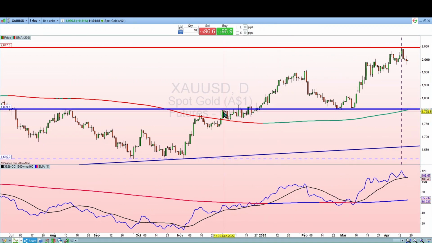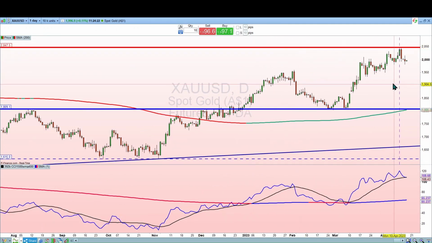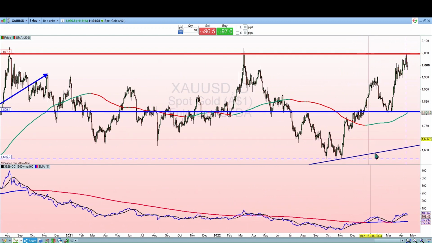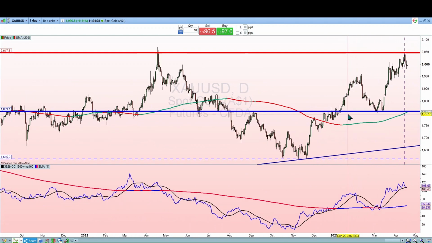Okay, I've got this key support at 1809 and it's bounced off the resistance at 2047, and it's still moving to the downside ever so slightly. So just got to be mindful of that. I've also drawn this key diagonal, which is way off, but it's in there for the moment.